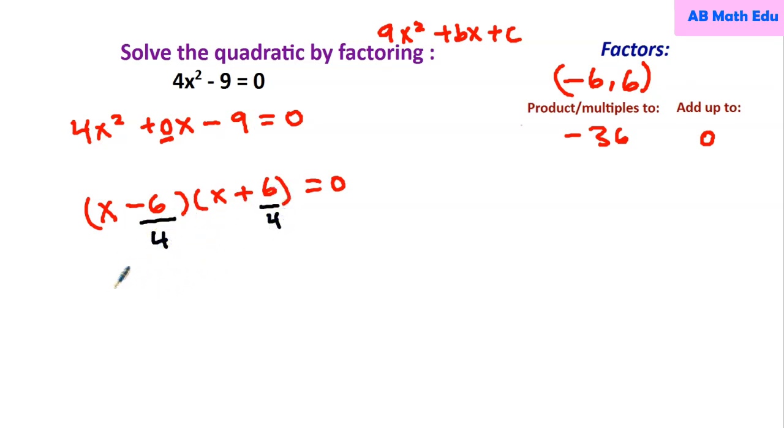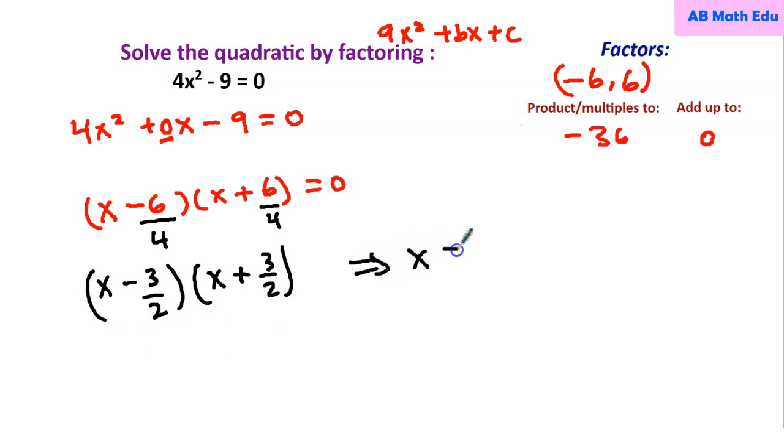Let's simplify. So when you simplify, you see that 2 can go here, 2 can go here. So simplify it to the lowest form. So here will be 3 and here will be 2. The same thing here, just positive 3 over 2. We don't want to leave the factoring this way. But from here, you can get your x to be positive 3 over 2 and negative 3 over 2. That's your solution. But the factoring, if we want to make it a little bit cute, we multiply both sides by 2.